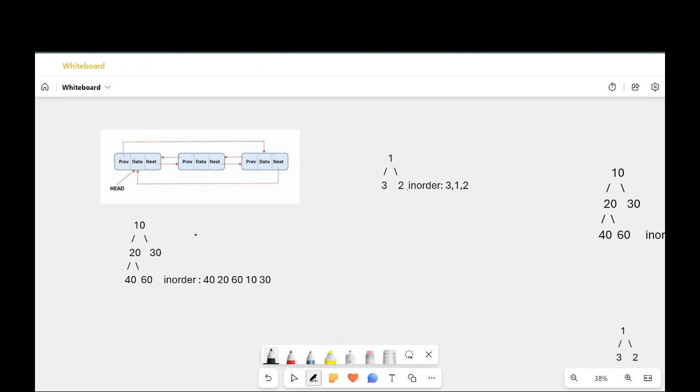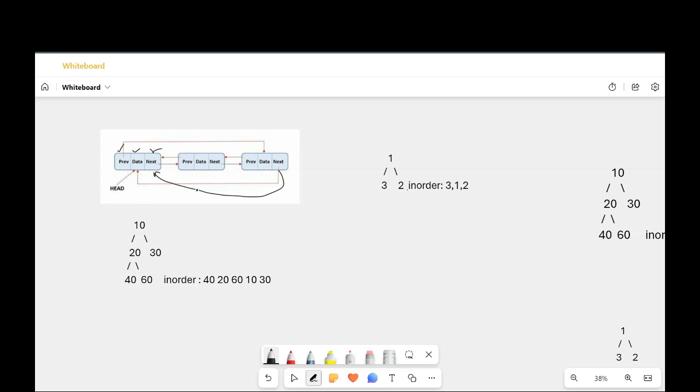So this particular linked list is called a circular doubly linked list. What exactly a circular linked list is, is basically the last node is pointing to the very first node, right? So the last node's next pointer is pointing to the first node. Okay, that is the head node, right? So this is the circular linked list, and a doubly linked list is basically one that will have three fields inside a node. That is the data, the link to the previous node, and the link to the next node, right? So I hope it is clear what a doubly linked list is.